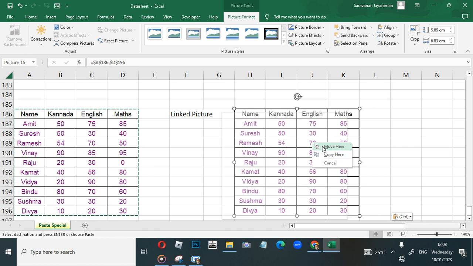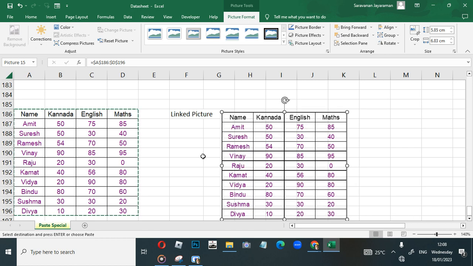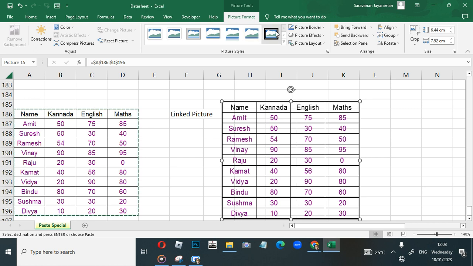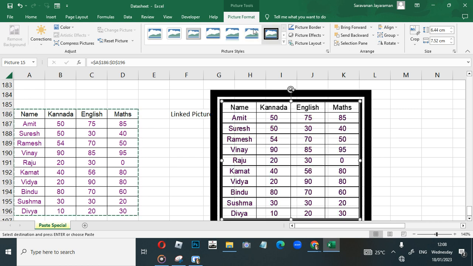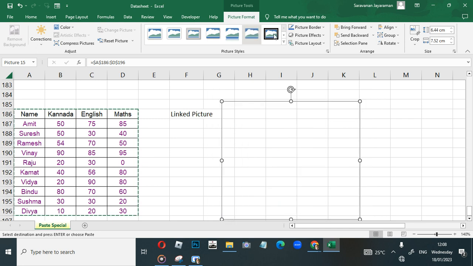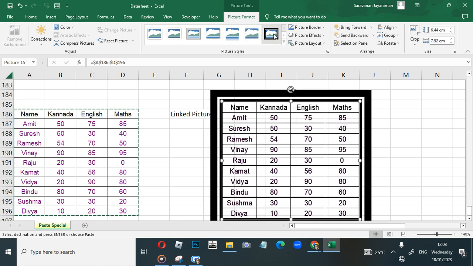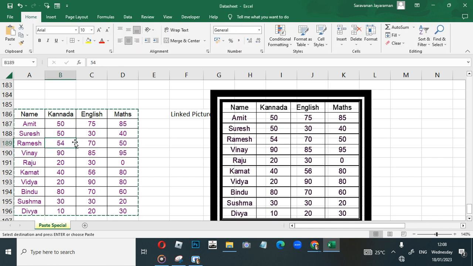You can copy this picture inside the same sheet, different sheets or a different workbook. You can use it as an image. Resize it, put any borders, do as you would with pictures, and at the same time, this is a linked one. That means if you change the value here from 54 to 78, see, Ramesh's value has changed. The image is changed, but the value is dynamic. We can change this one.